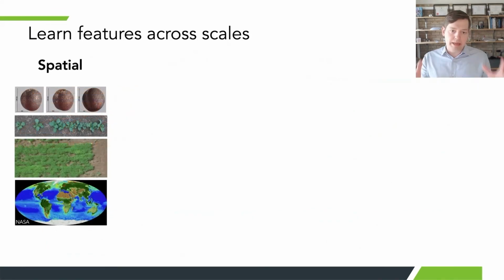But that's the basic idea of deep learning. I think there are a few main aspects of deep learning that make it quite a powerful approach and particularly well suited for opportunities in plant breeding. The first is that we can learn features across multiple scales. These could be spatial scales, where we may have very close-up pictures of individual plots in, say, a nursery trial, larger microplots in a yield trial, or even larger satellite images across producer fields. The same deep learning approaches can learn features across these multiple scales.